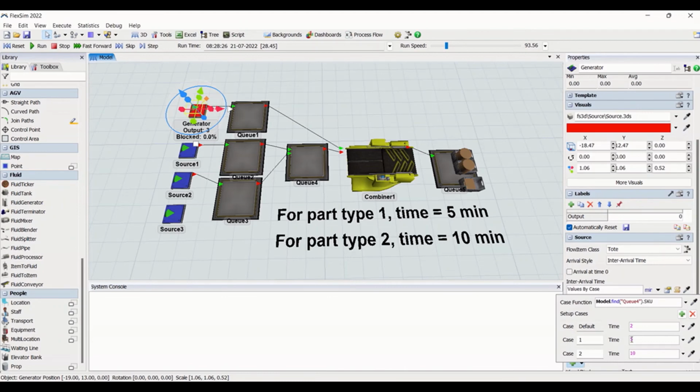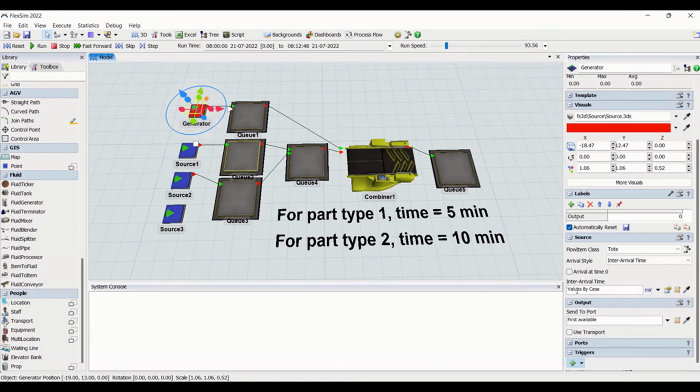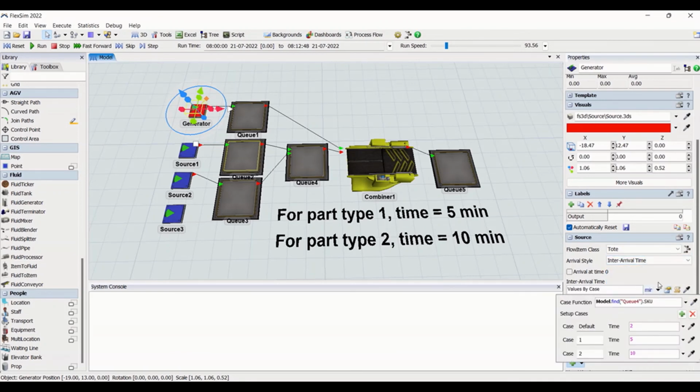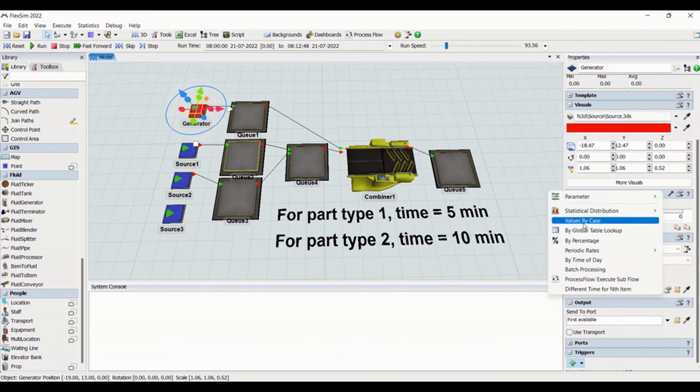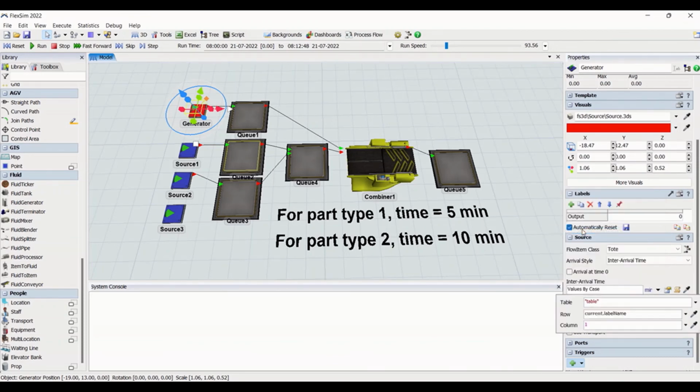Based on the case, you can apply the cycle time for part creation. So this way we have understood the arrival styles, all three, and we have understood the second parameter here, value by case.